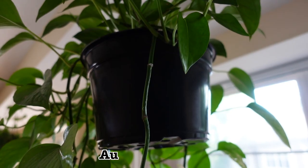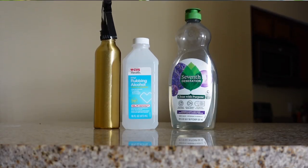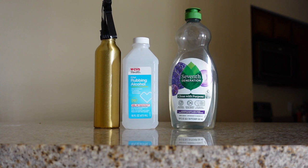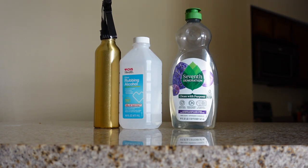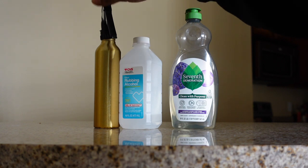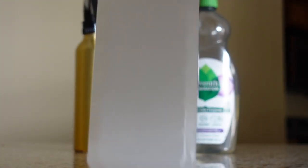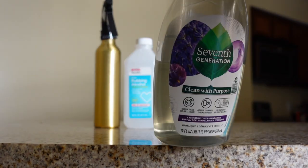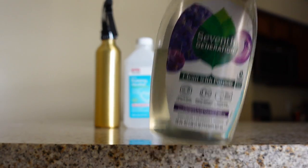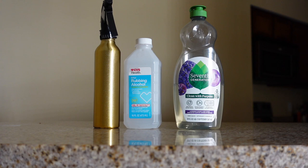Several days later. We are back for the Mealy Bug series. The first time we did this, we used neem oil. However, we're going to switch it up. So today, we're going to be using rubbing alcohol and a bit of dish detergent. What I am going to do is fill this spray bottle up with majority of water. I'm going to pour a little bit of alcohol in here, as you can see. There isn't much in there anyway, so I'm going to mix that with the water, and then I'm going to put just probably a drop of dish soap, not too much. We are then going to spray that down, let it sit on the plant for a few minutes, and wash it off the same way we did with the neem oil.